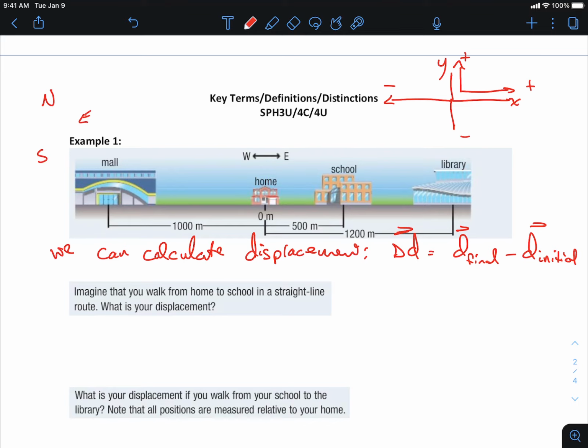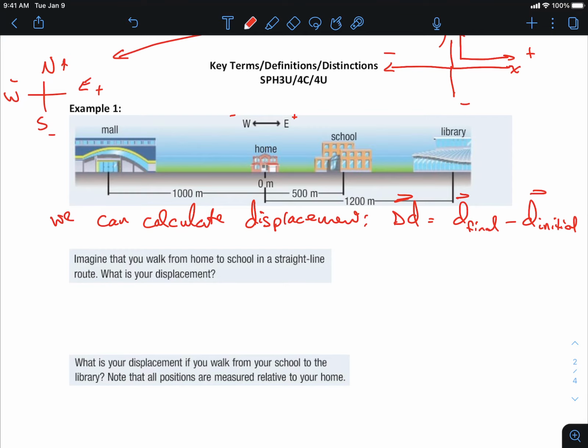So when I look at, or anybody looks at, north, east, south, and west on a compass, my initial thought is to relate these two things by saying, okay, well, east is going to be positive, north is going to be positive, south is negative, and west is negative. And so we just take that and say, east is going to be positive and west is going to be negative. Okay. And so I'm just going to try and find the displacement for each of these scenarios, right?